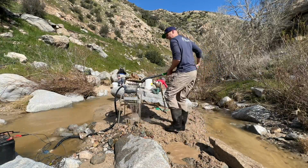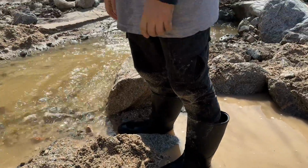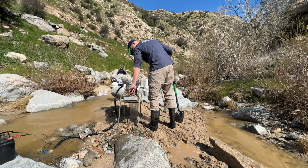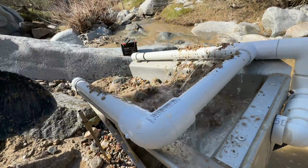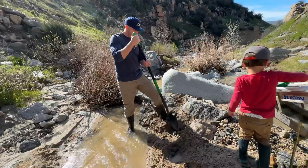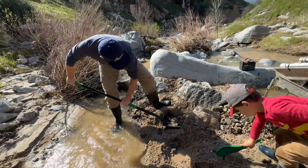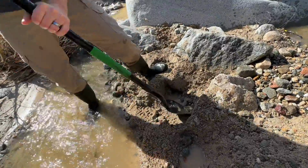As we started digging, I wanted to find out how deep the hole was getting, so I measured in Luca. Not that deep. Even though the hole wasn't that deep yet, I loved the material we were seeing and throwing through the Highbanker. I'm feeling like there's a lot of gold in this creek, so we're gonna see, right, Luca? Yeah! Let's get that gold. So we kept after that hole and we kept on digging. Right, Vinny? And that big rock needed to go.